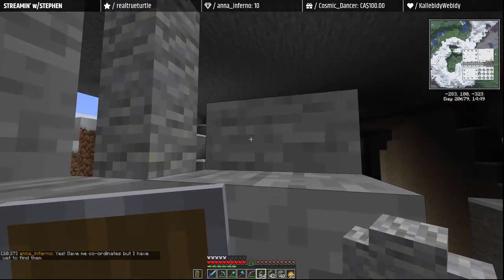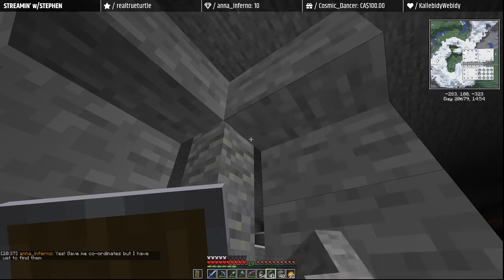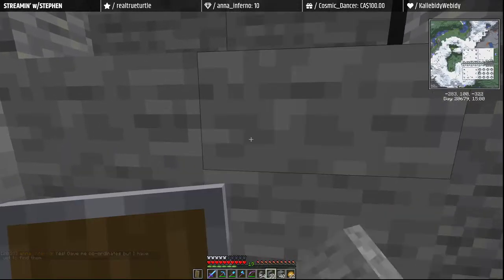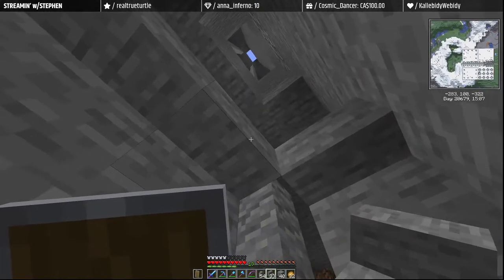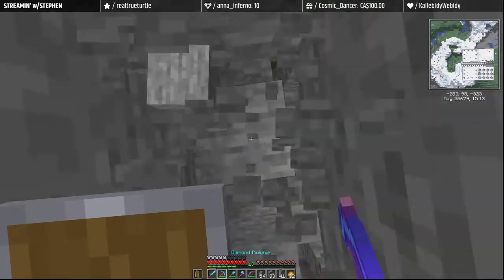There we go. Alright, so now we can do this. Give you coordinates, but you have yet to find them. Oh, gotcha. Okay. That's as high as that goes. Nice. Back down we go.